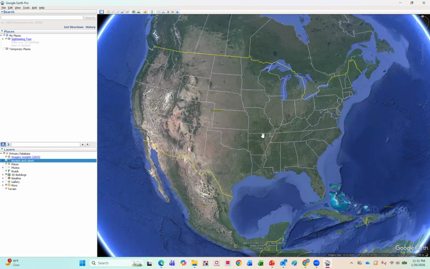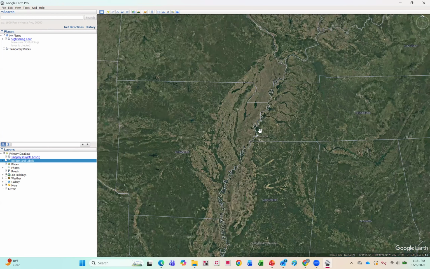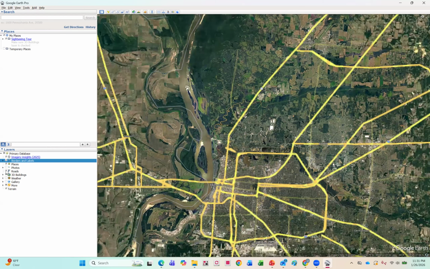Well, there's a couple ways of looking at some historical photos. One is with the aerial photos. Don't need all those roads.